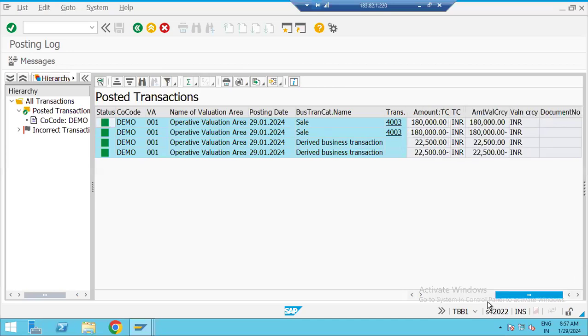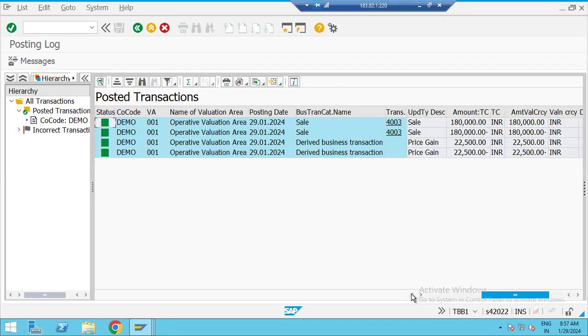Price gain. So 22,500. So how it took average, only it is taking average. It's taking average. That we will check, whether it is taking average or how it is taking.